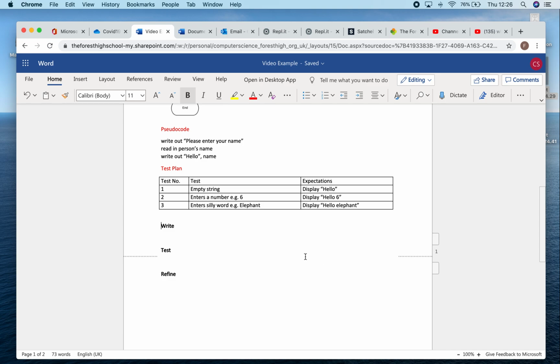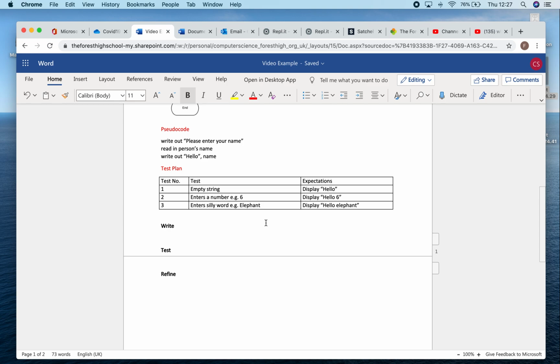But the important part here is that we always do the test plan before we write the code. I've had previous courses where they've written the entire program in code long before they've designed it, and they've tried to do the test plan and the design after they've written the code, and to be honest, it really shows. It looks nonsense. It's not very good.